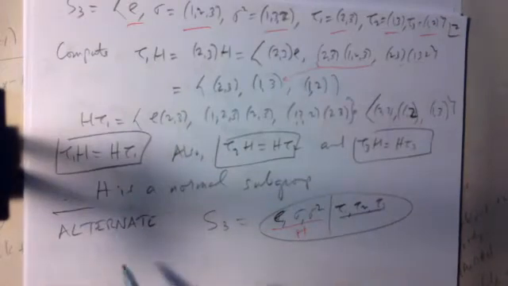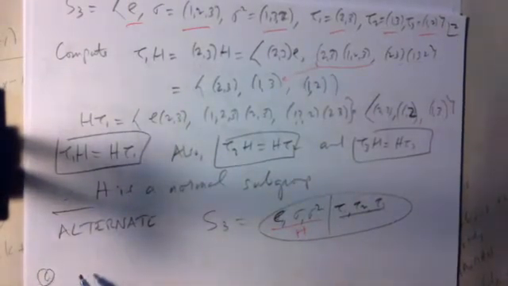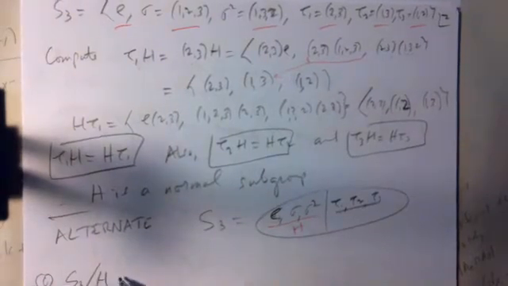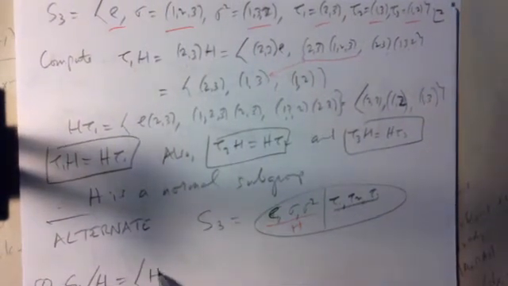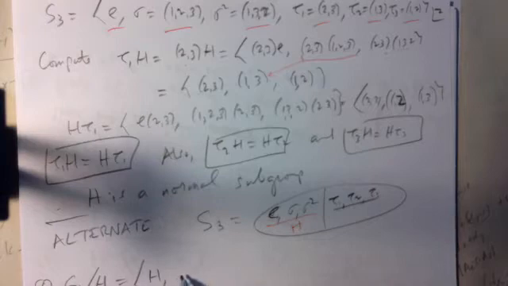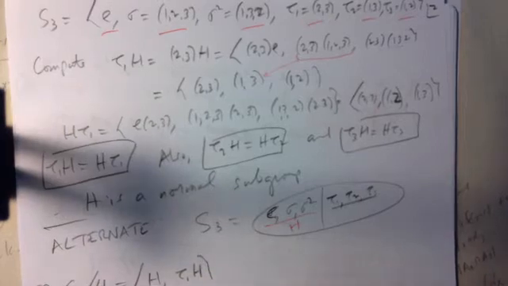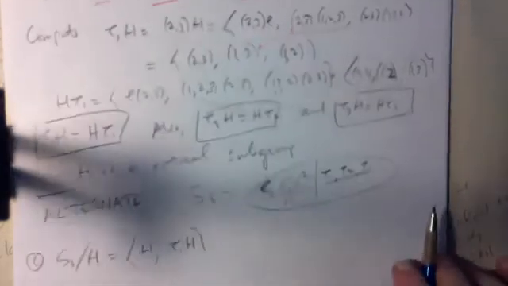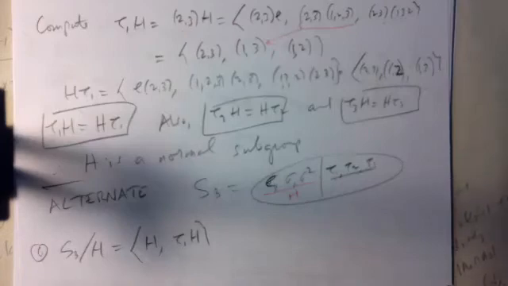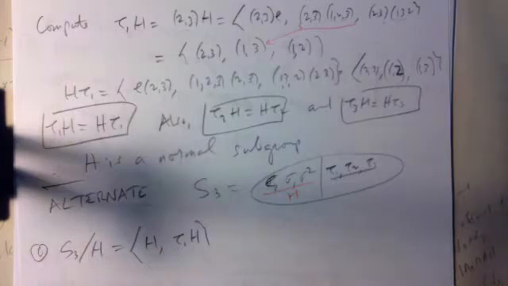Well, part C is easy because what is the quotient group S3 mod H? It has two elements. It has H and it has the coset. Well, it doesn't really matter which one we pick, say tau 1H. These are the two elements. Professor, how did you get the H? H is what the whole problem is about. In part A, we computed the cyclic subgroup H. This is H throughout the problem. It doesn't change. Oh, okay.